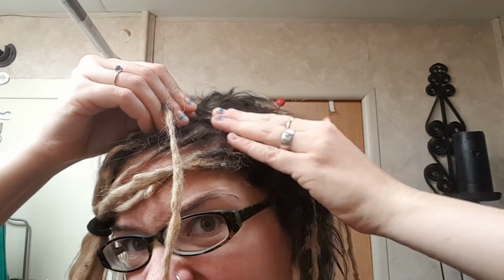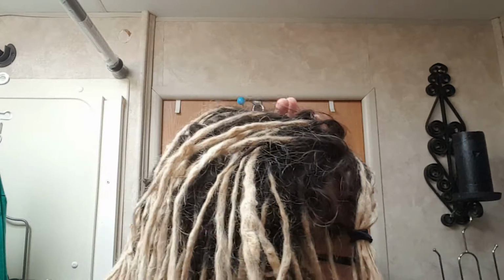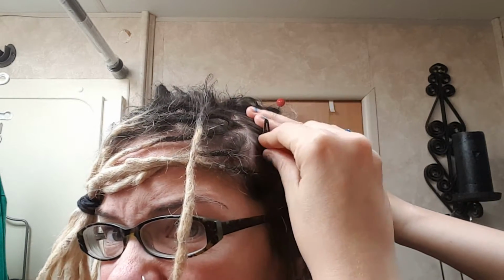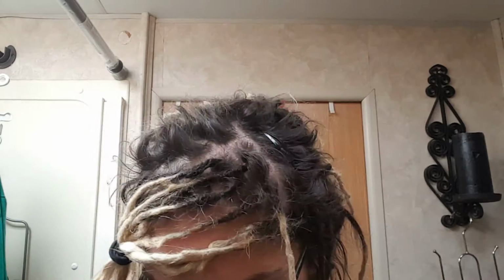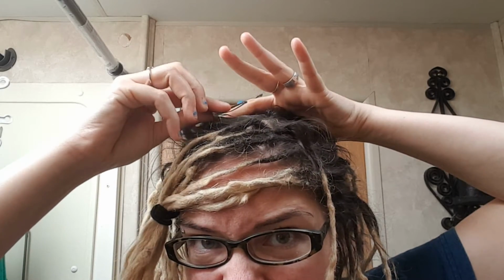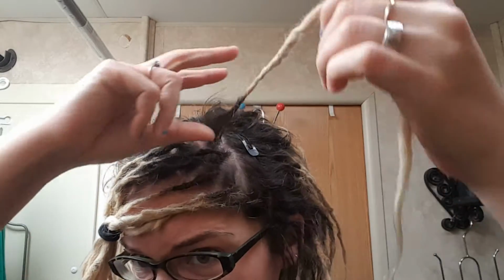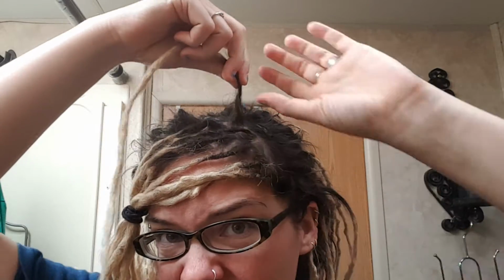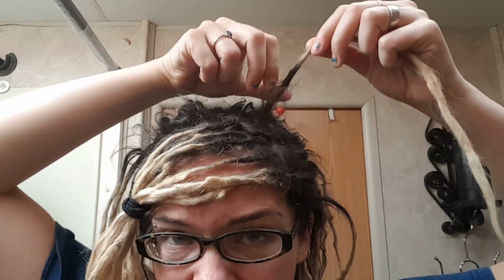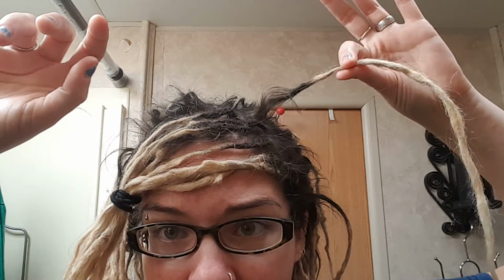And then after I've done that, sometimes I find it helpful to take a clip and kind of hold the surrounding roots down around other locks, just so I don't suck in. I'm sorry, my dandruff is bad today. There, just to kind of see how I held that down. Now he's isolated. So at that point, I take him and, let me just show you real quick, how loose. That's a good 2 or 3 inches there. We're going to make that nice and tight.